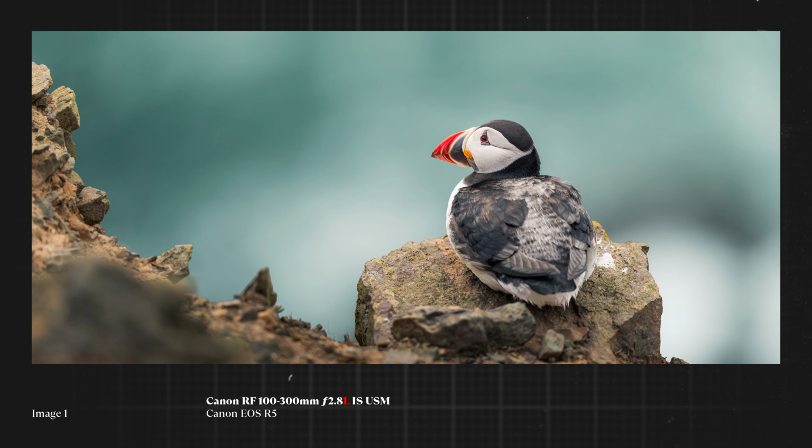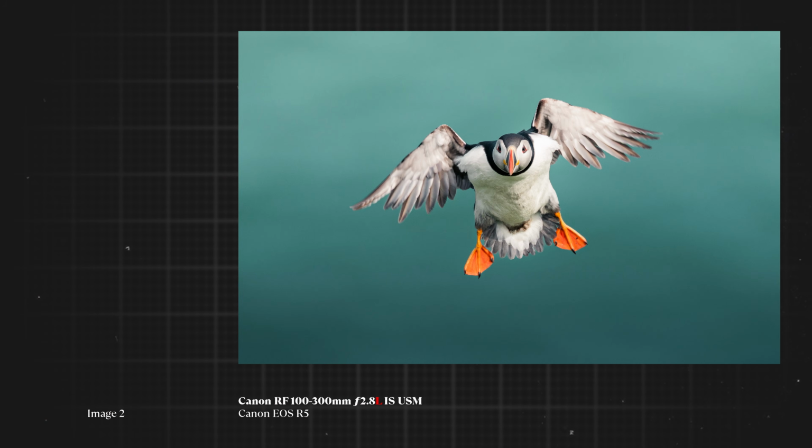Now, this is really important to think about depending on the subject that you're photographing. If you're photographing a really slow subject, then you can shoot at a really slow shutter speed. Or if you're photographing a really fast subject, again, you might want to increase the shutter speed. And here are 2 rules that I would use if you're finding your photos are blurry down to motion blur.